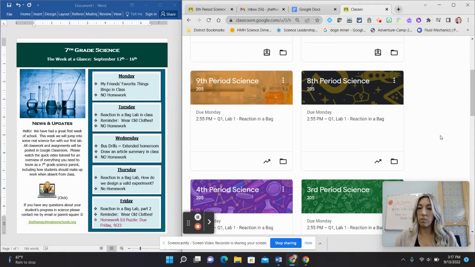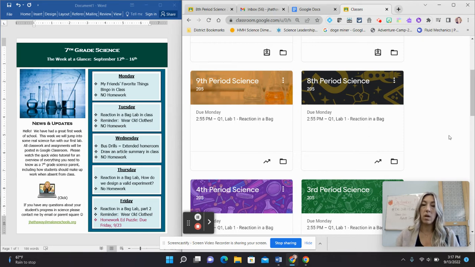If you need anything else, if it's on the weekend or if it's after school, I would say definitely use Parent Square. I'm going to see that on my phone right away. An email I may not look at until Monday. So just letting you know, if there's any kind of an emergency or something, Parent Square is definitely the best option for that.